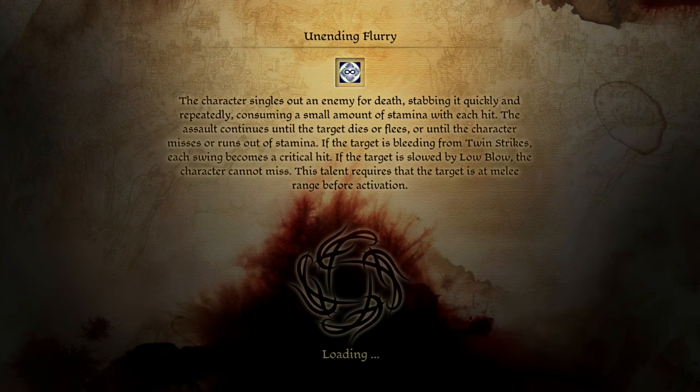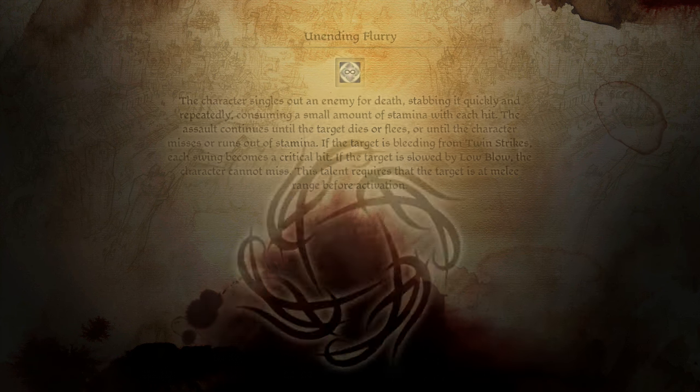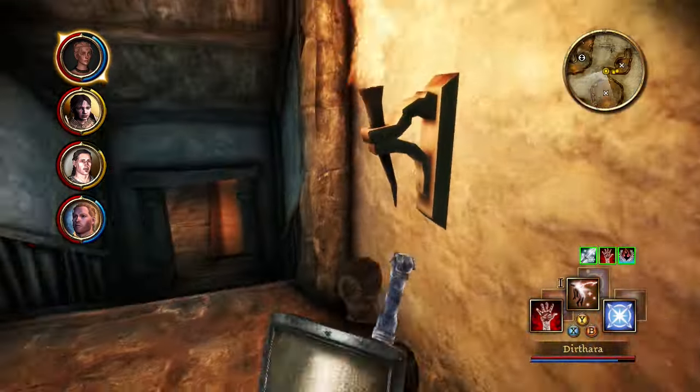Unending flurry. Wow, this target's bleeding from twin strikes. It's like a whole bunch of combination things. Like, if it's just such and such.